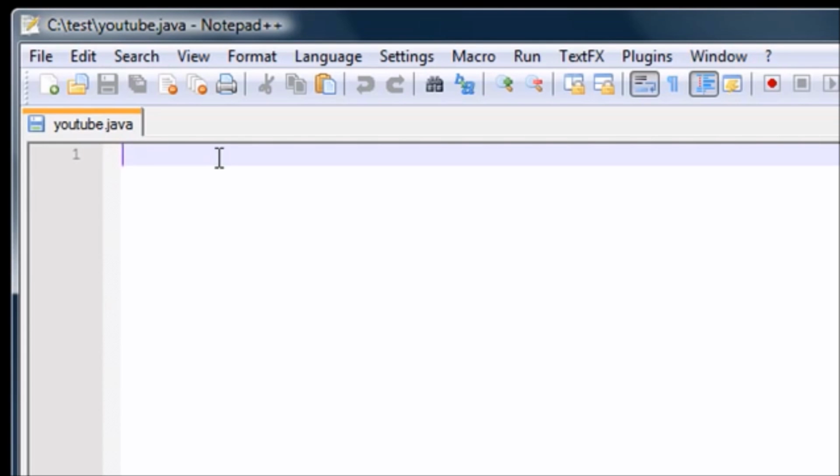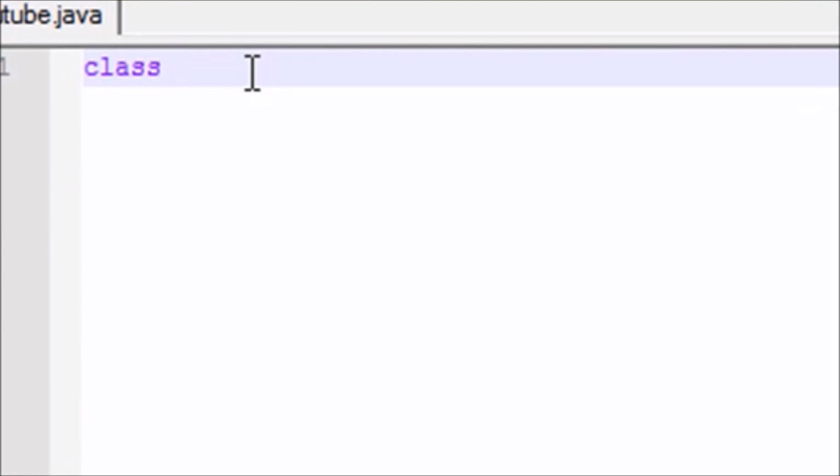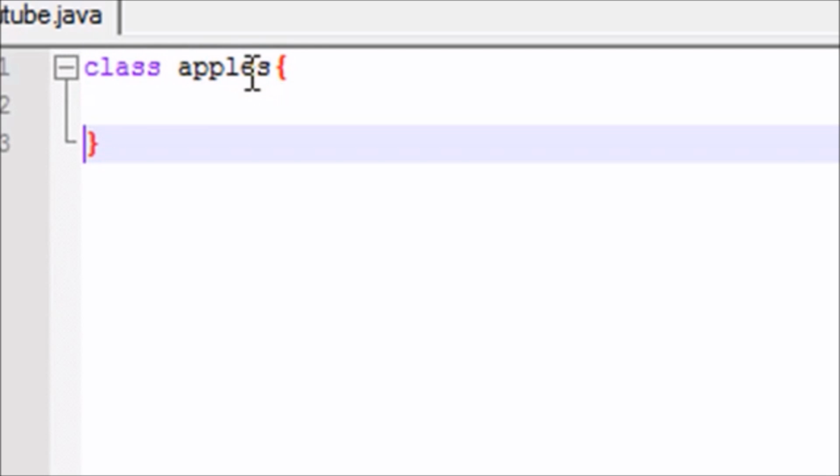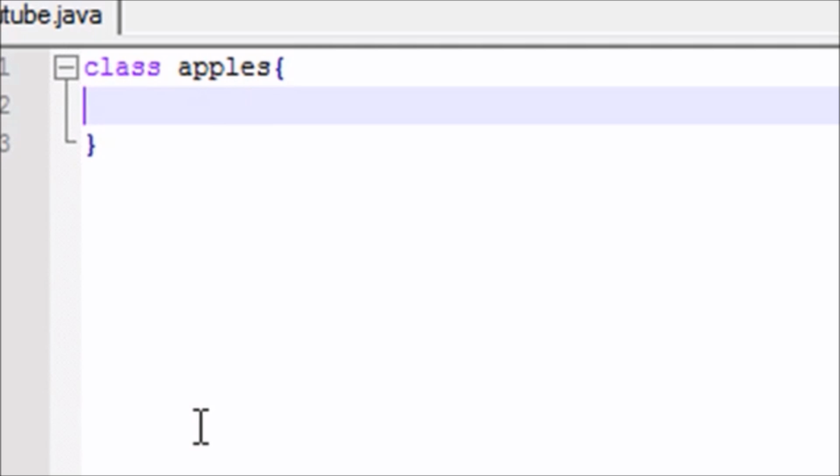The first thing you need to write is a class. Now in Java, pretty much everything begins with a class, and if you don't have a class you can't do anything. So you can't do anything until you create a class. So I'm going to go ahead and make a class called apples, and in that class we're going to have something called a method. Now again, you don't really need to know any of this stuff. I'm just making a simple program. I'm just talking you along. You'll understand what all this means later, but for now just stick with me.